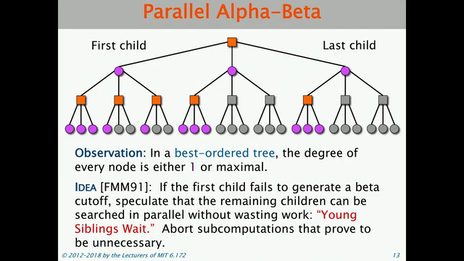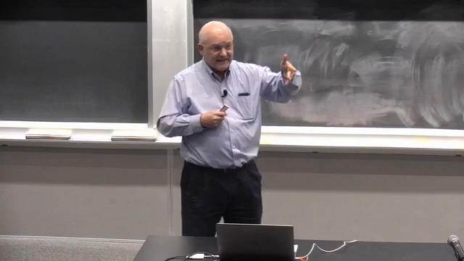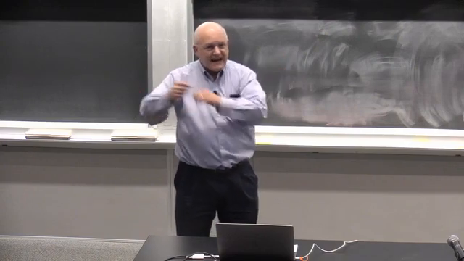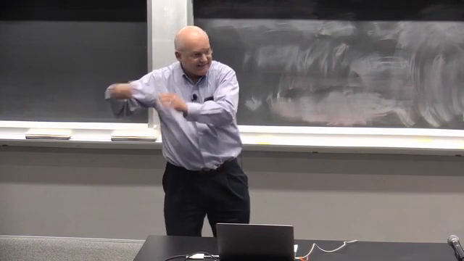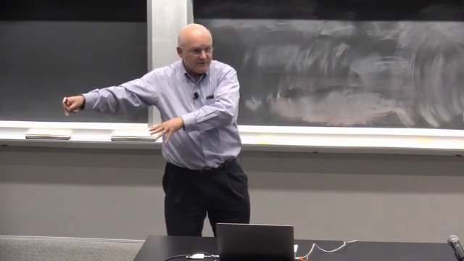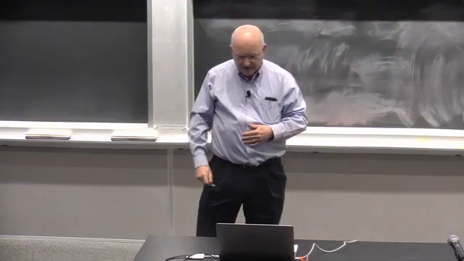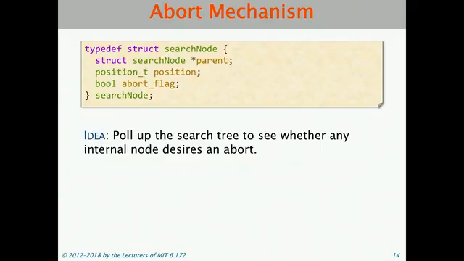We abort subcomputations that prove to be unnecessary. So you're going to start out searching, but then you want to get rid of things when you discover, oops, I did get a cutoff from searching one of these things. I don't need to do this. Let's not have it keep spawning and generating work in some other thing. Let's abort it. And here's the idea for the abort mechanism.